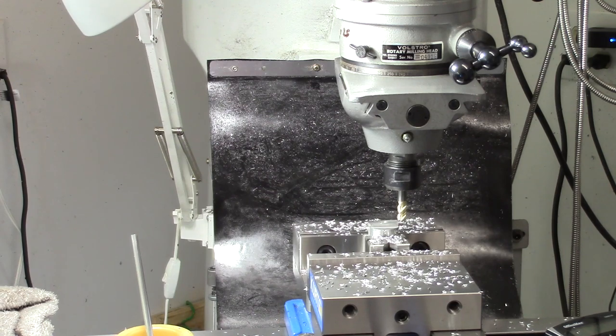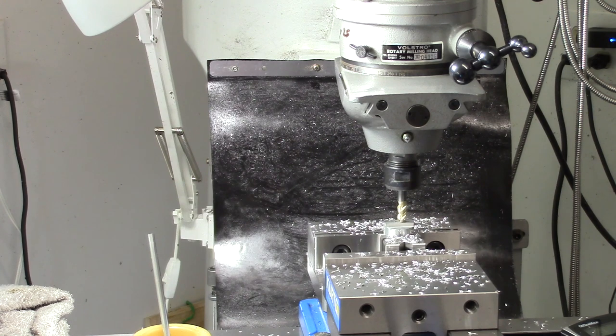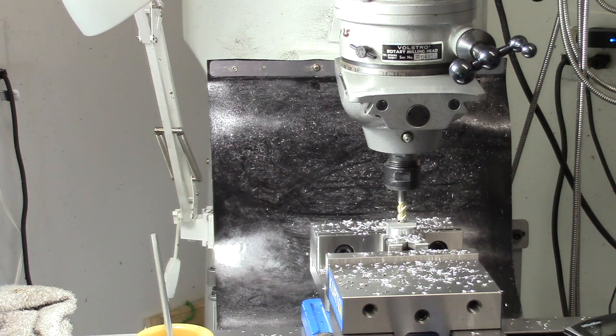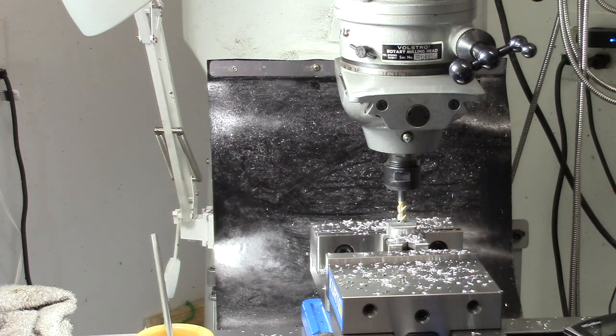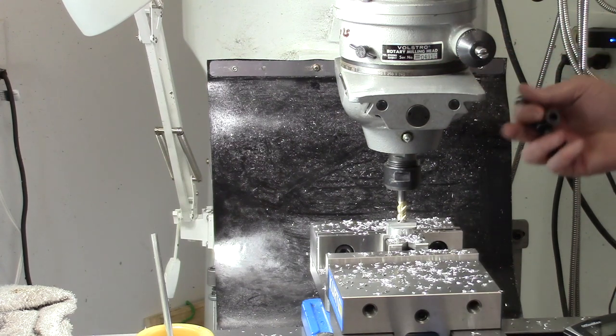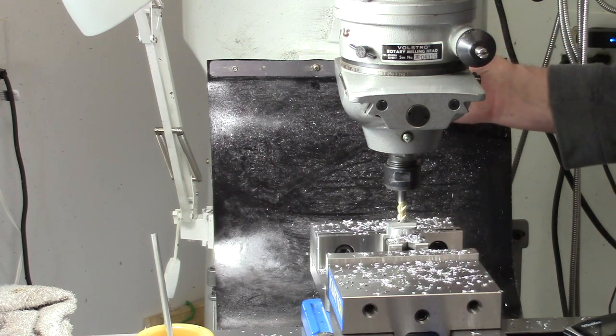We're going to go to the center of our part, and this is the part where it may or may not go right. We'll find out, right? Okay, lock the table. So everything is on zero. The cutter is in the middle. We're 90 degrees offset. So now what we need to do, which of course is on the wrong side for me to see it, is offset this by that same 435 thousandths.